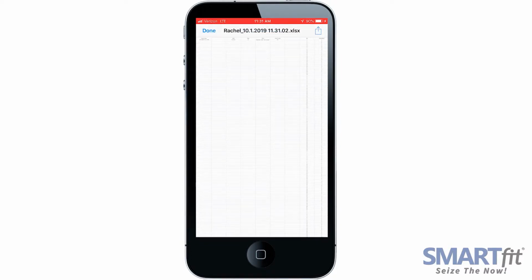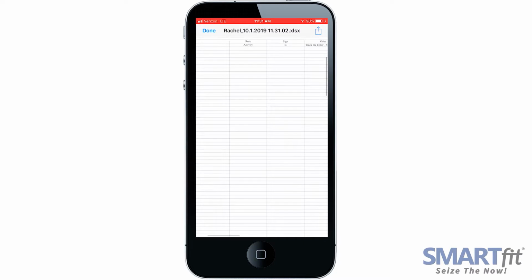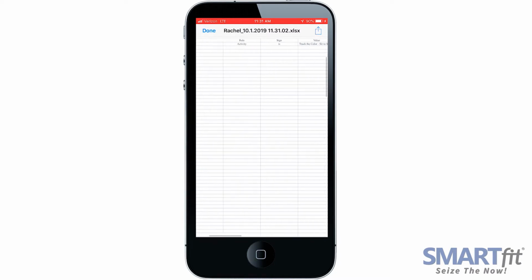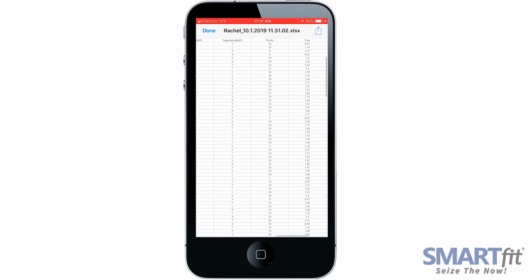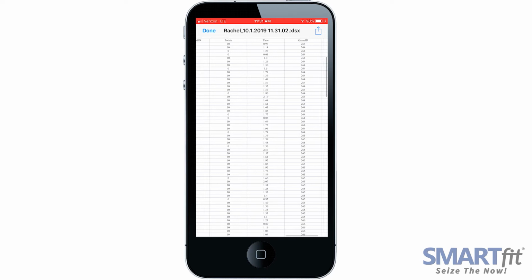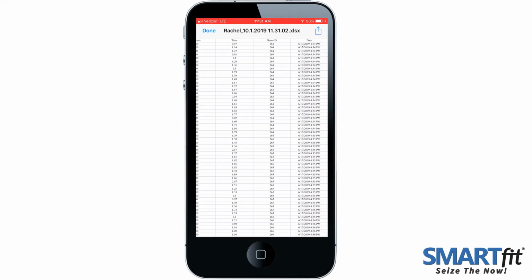You can zoom in here on your tablet and take a closer look at each attempt. You can analyze the hit totals, followed by the target that the player struck, the target the player should have struck, the points scored during that strike, the response time for each strike, followed by the timestamp and game ID.